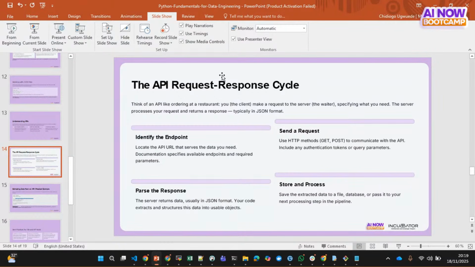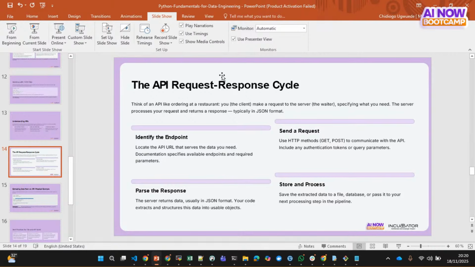If we use post, the second example we put here, we are trying to send data to the other system. With get, you are pulling data from the other system; with post, you are putting data into the other system. So you will use the method to communicate with that API.